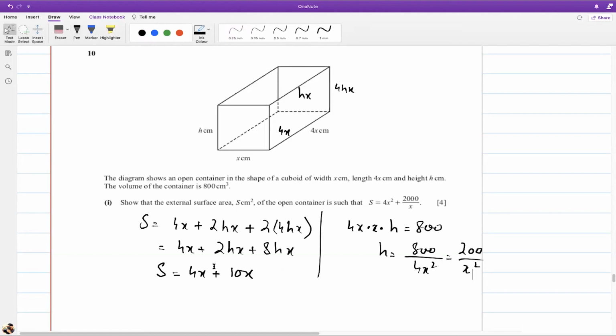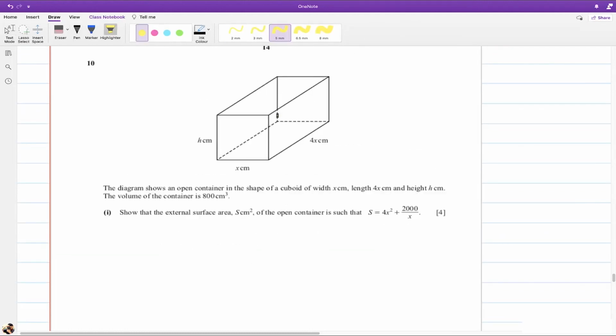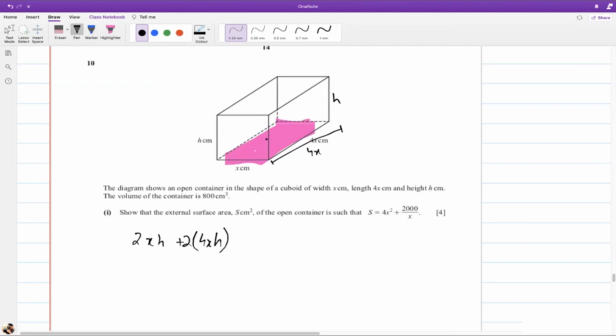There you go. I'm going to plug that in there. I'm going to color code this thing. There is this side, okay, and this side. इसका एरिया दोनों का सेम है, वो होगा 2 times x times h. Now दूसरी साइड देखते हैं, ये साइड और ये साइड, इनका एरिया क्या होगा. इसकी लेंथ है 4x, इसकी हाइट है h, तो 4x h एक का हो गया, तो 2 times that दोनों का हो गया. And then I have the bottom, और bottom का एरिया क्या होगा, लेंथ है 4x, सॉरी विड्थ है x, तो 4x times x 4x. मेरा टोटल सरफेस एरिया आ गया, which comes out to be 10xh plus 4x squared.